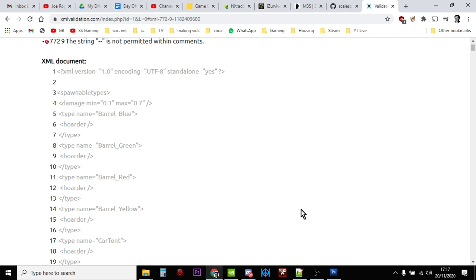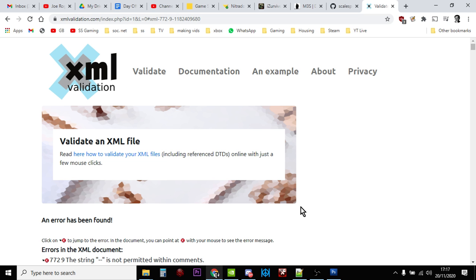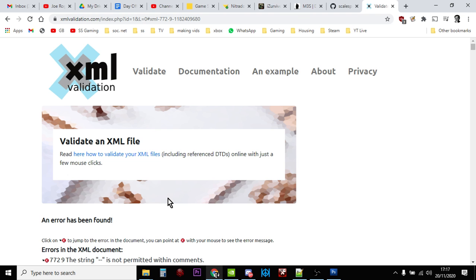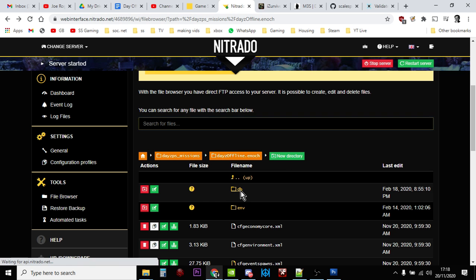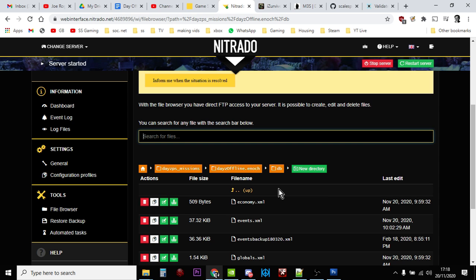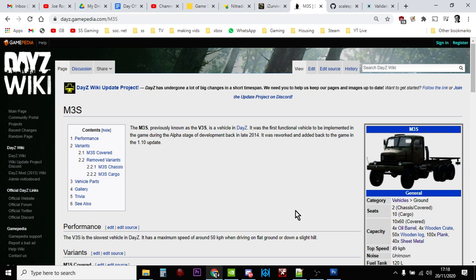Then go and validate your file over at somewhere like xmlvalidation.com. If you get the error that says the string dash dash is not permitted in comments, that's normally in the configurable types file. Ignore it, because it's fine, but you shouldn't get any errors with your events file. As long as it's okay, go back to the DB folder, upload your version, restart the server, and those extra M3Ss will start to spawn in.